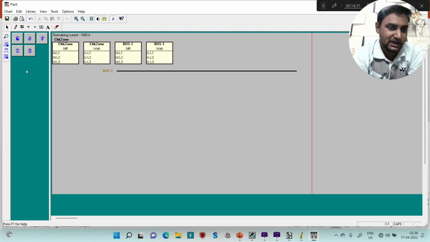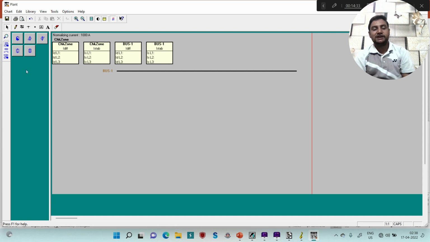So now what I need is one disconnector, one circuit breaker, and one CT for each bay.